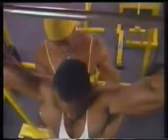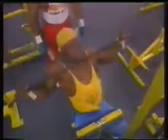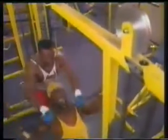Come on, Ro. Get it up, baby. Come on, squeeze it at the top. Want to get at least 2 more inches on those lats. I know when I come in the gym, he's gonna dog me, he's gonna correct me, he's gonna cuss me out, he's gonna put me on the right track. Come on, squeeze that. Give me 2 more now. I have some more lats this year. Let's go, Lee. Pump it up. Come on, looking too good. Come on, I got you. Let's go. Give me 2 more.